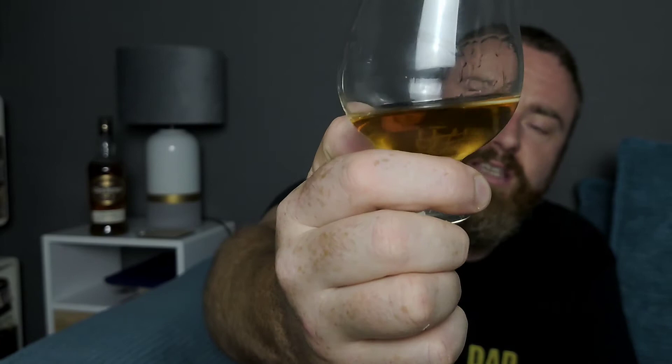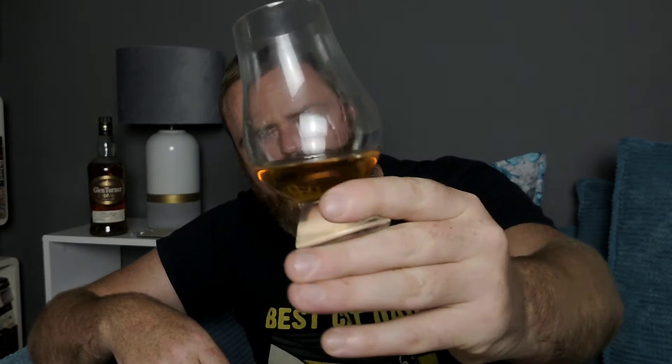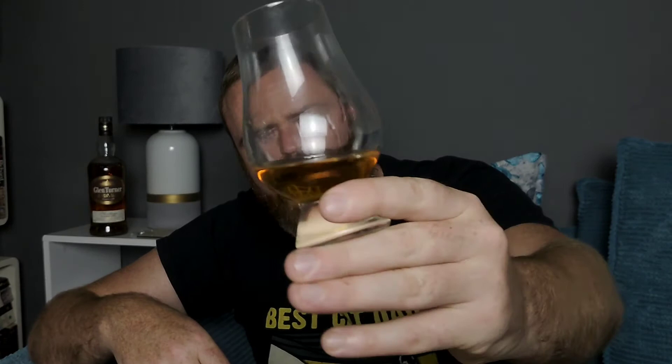It does smell slightly prickly. I don't know how old the spirit is in this, but I would say it's not super young — it's verging on the young side by the smell, but there is some viscosity, some oiliness. Those legs do gloop down slowly — not super slow, but they don't just disappear. The color, if you look at it, is golden and looks fairly clean, but I'd definitely say there's been some coloration added. For £17.49 you've got to expect that. We'll take this on the palate and see what we get.